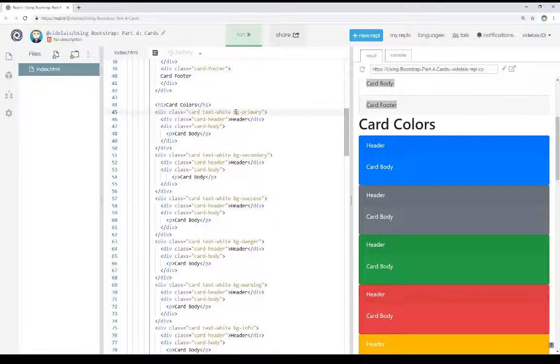We see these are very common uses of mixing in other color categories, color classes, to existing components or areas, and we can bring all of these concepts together to build complex sites that follow the same organizational and layout rules that we've established. We can use existing colors, existing text colors, background colors in these two categories, and apply them to existing components to stylize them the way we want. And we see those right here. So we have card, again, card, text white, background primary, and we have all these colors listed: primary, secondary, success, danger, warning, info, similar to what we've seen when we were using borders, we were using alerts, and we were using other things to subdivide this.